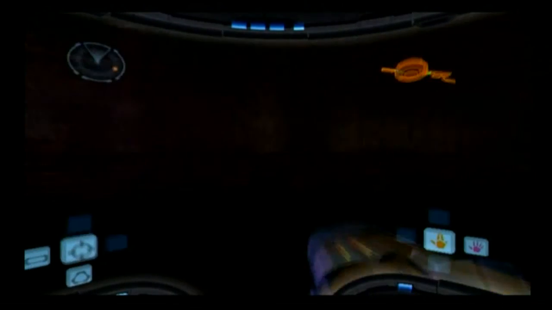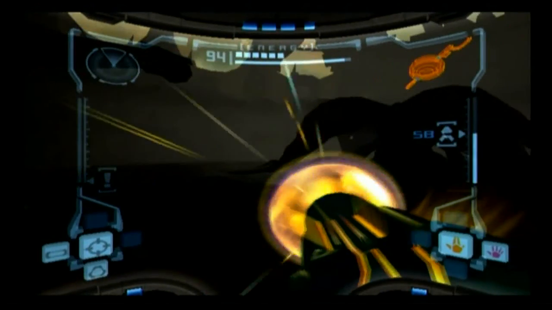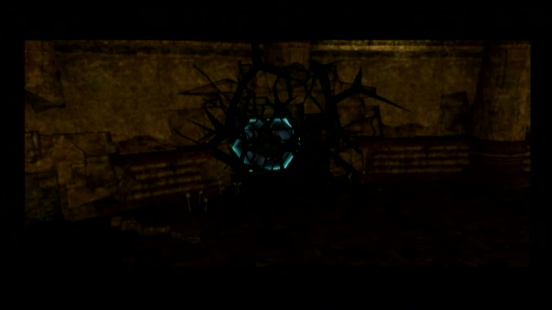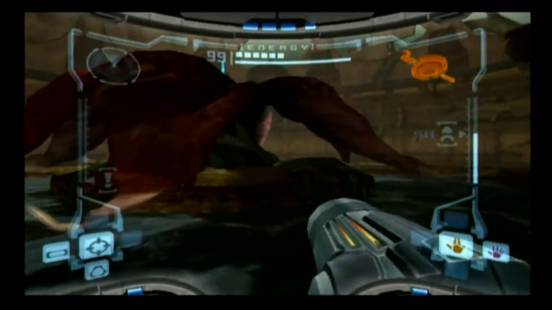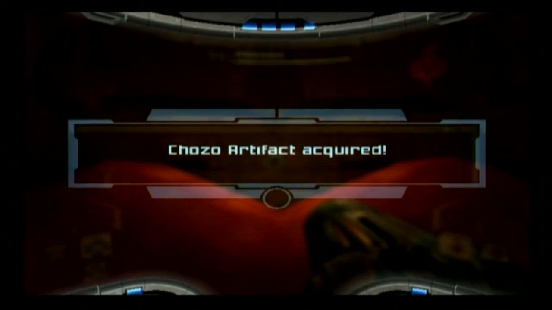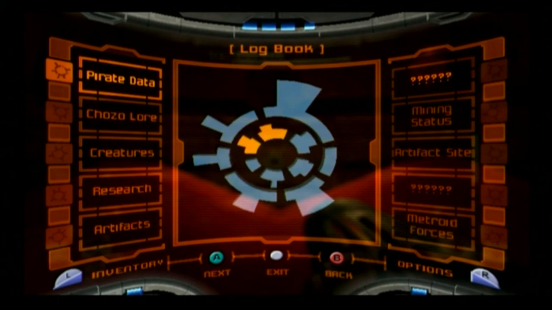Network of vines invulnerable to weapon fire. Okay. Thought that might have been a scan, but it was not a scan. Yes! And for doing this, we gain, come on, for doing this, we gain access to Chozo Artifact Number 4 by the game's reckoning, the Artifact of Wild. So, yeah, we're making some good time there.